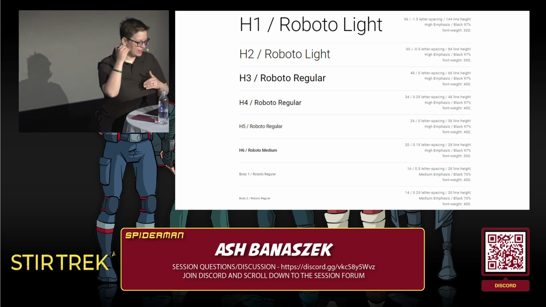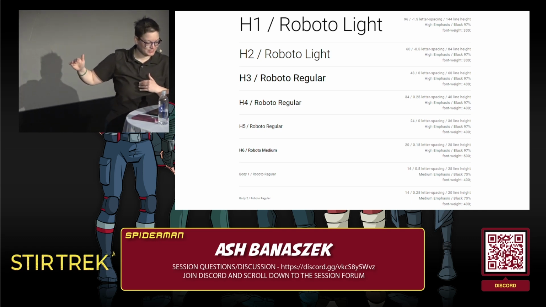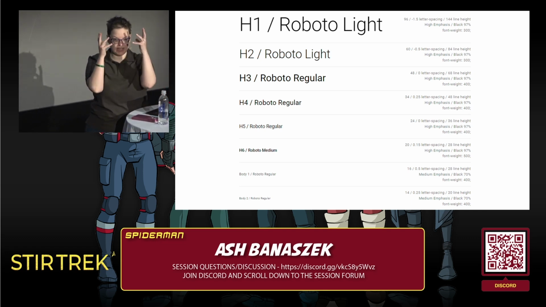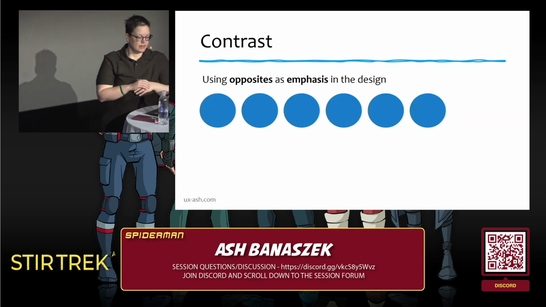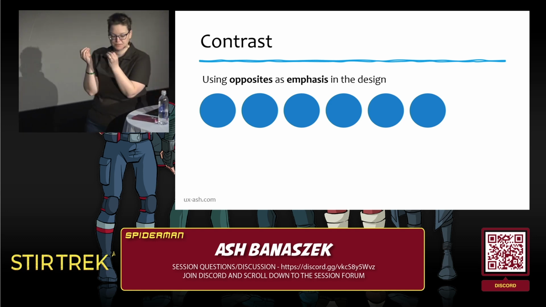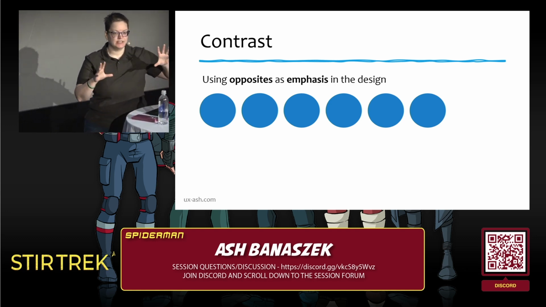So we have your different header sizes, and you can see as they go down by importance, and they go down by your visual capture, they start getting smaller, and they often get less bold. The reason that we do this is because there's a lot of things that can grab your attention. So size is one of them, but contrast is another. So using opposites to emphasize in design.